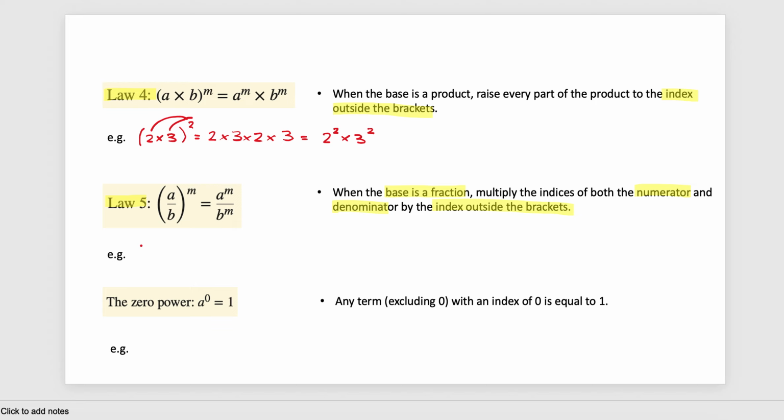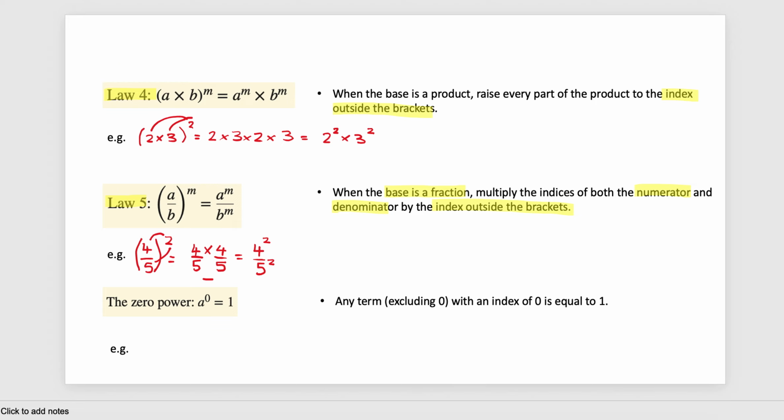So I'll just give you this example here. Let's say we've got 4/5, and 4/5 is to the power of 2. That means that we've got 4 over 5, again times 4 over 5. So doesn't that result in 4 to the power of 2 over 5 to the power of 2? So we can avoid this middle step here, and we just go 4 to the power of 2 and 5 to the power of 2. Always remember that the power goes for the numerator and the denominator.